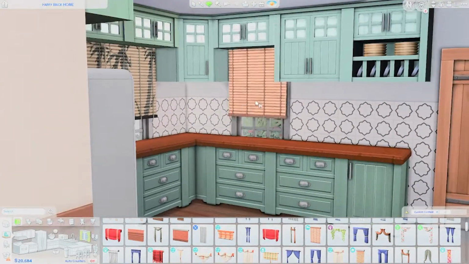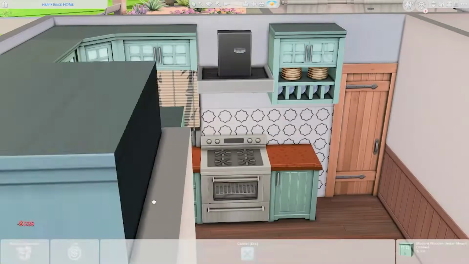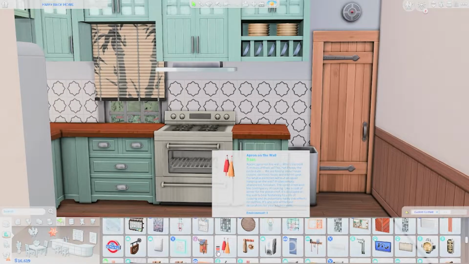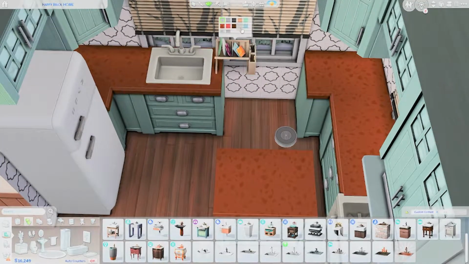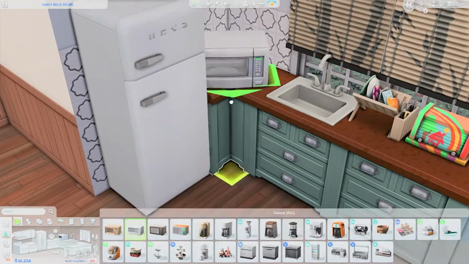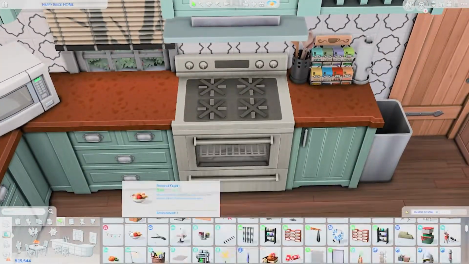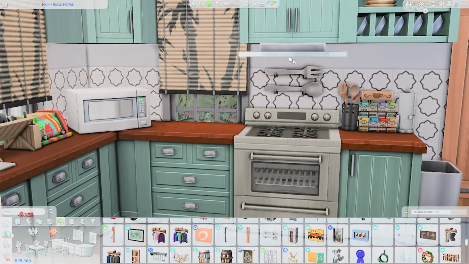I also use these curtains that are from the Snowy Escape pack, and I use a different swatch than what I usually use. It is a pattern one, and I think those are bamboos if I'm not mistaken. But yeah, I really like the look of it, so I decided to use the curtains for the kitchen over here. It kind of created a calming vibe. But like usual, I just clutter up the counters or the cabinets to make it look more lived in. And I really like how the kitchen looks in the end because it looks very well lived in.